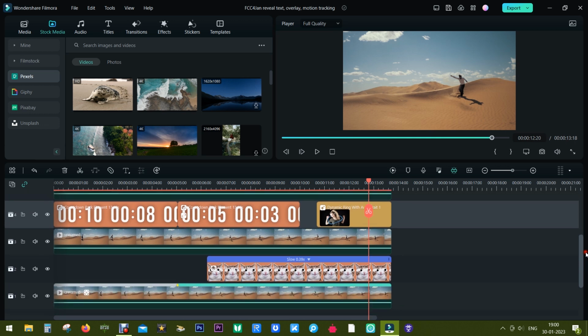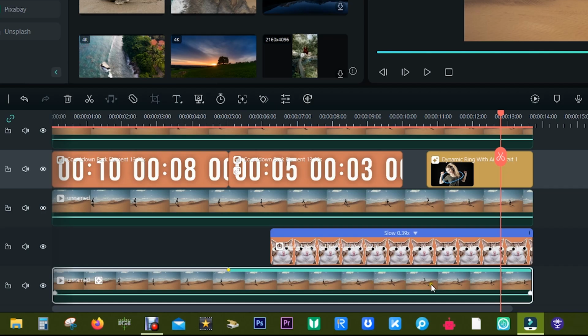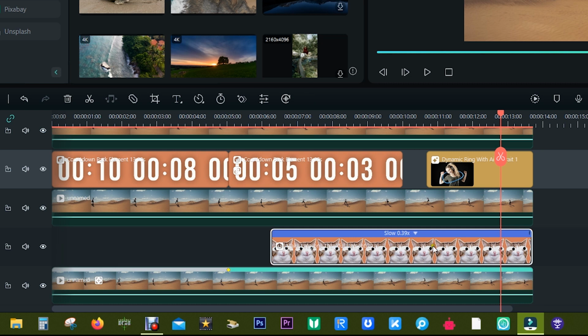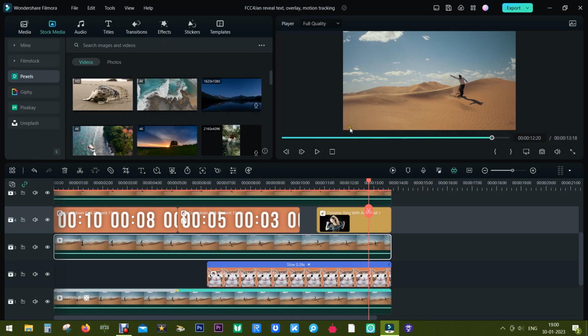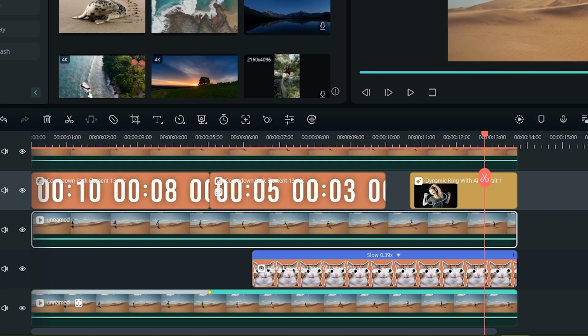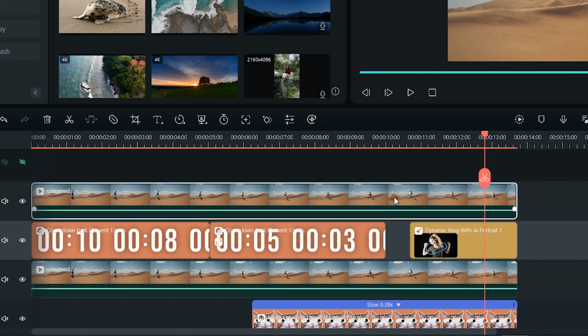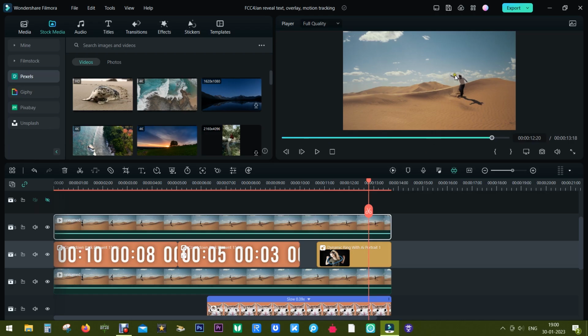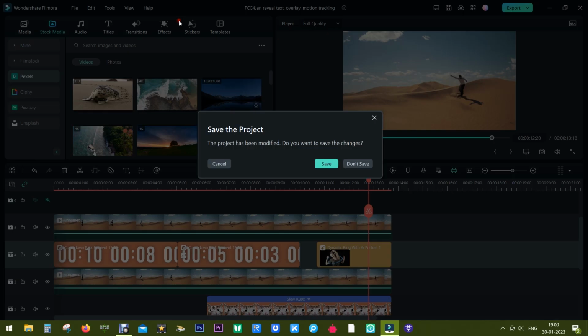Before I create this from scratch, let me show you what layers you will need. First of all, this one is the original video, then comes the cat video I have shown you. This is for masking the desert part of this video so that it covers the cat rising from the horizon. Next comes the clock and different effects I have shown you. Last, at the top layer, we will mask this running person who will come in front of the text, the cat and the horizon. So let's get started.